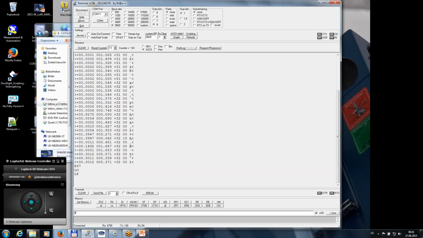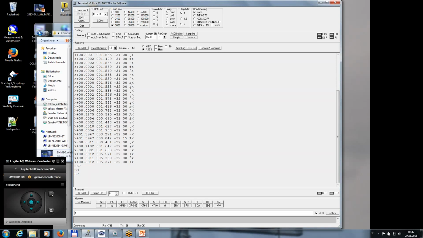Now, for example, I can go through the different commands which you see at the bottom row there, which are available for a terminal program. Here we use these Bray terminal programs.